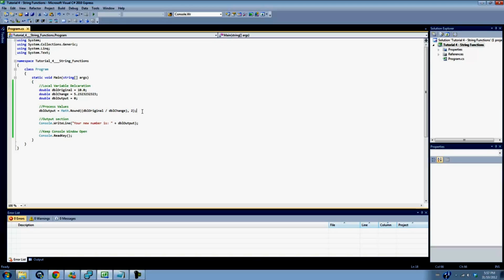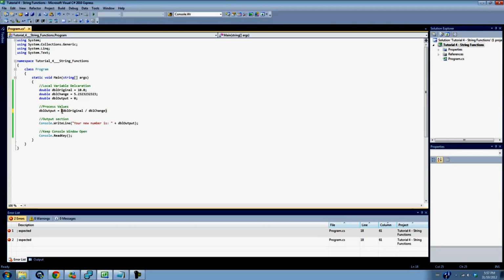Another way we could do this is by removing the math.round, and put our semicolon here. I never went over this before, but basically a semicolon means an end line. So there's no more code to be said on this line. That's all it means.